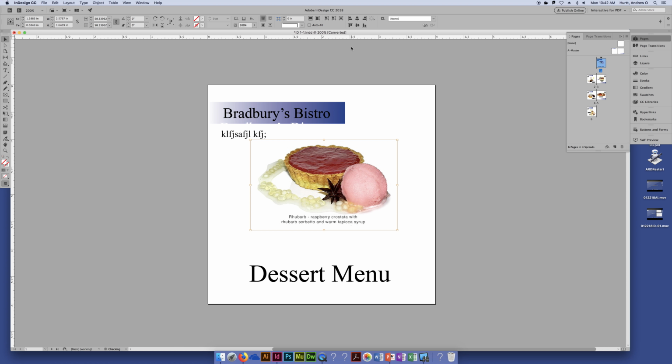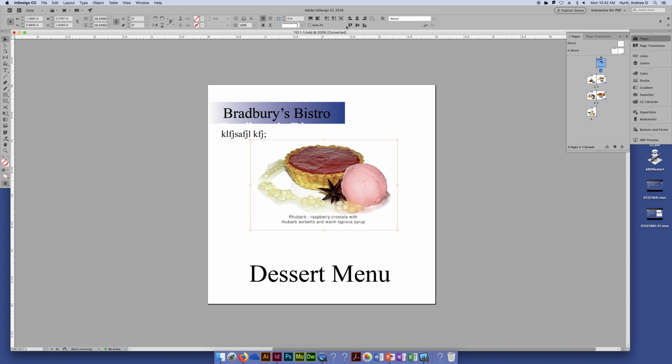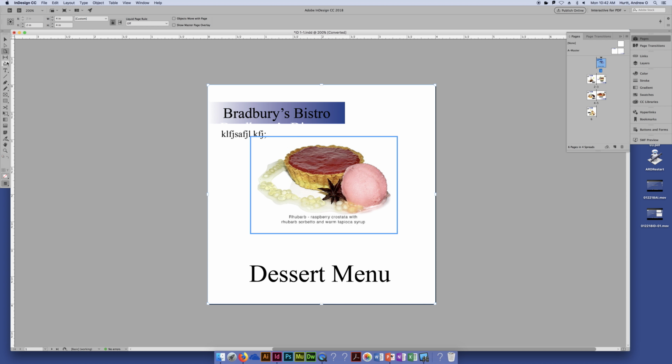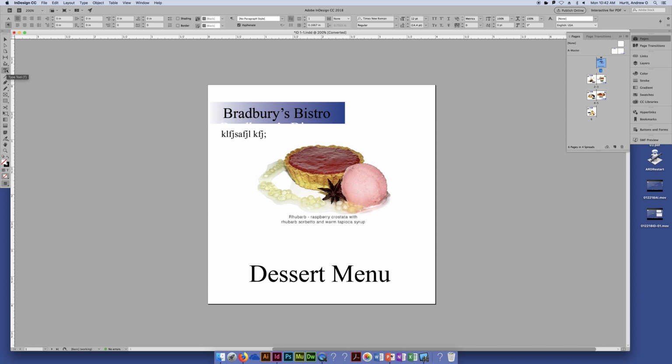So again, going back to content fitting, we'll do more of this. There's a whole bunch of different options. My whole point for this was, as you go through the tools, you'll see your control panel up here changes as you have different shapes or different tools selected. Your control and your tools change. Like going to text, obviously you get a lot more options for text. Trying to think of what else.